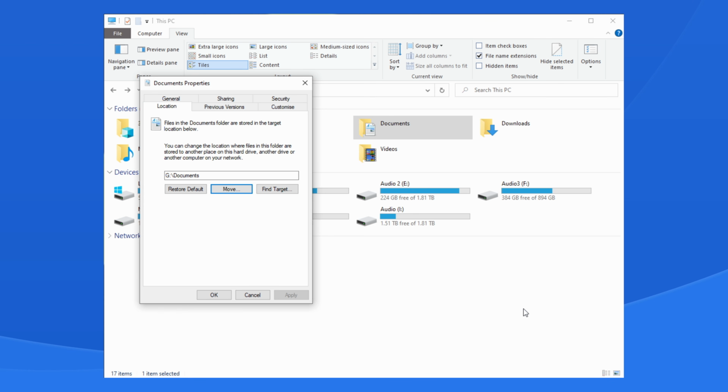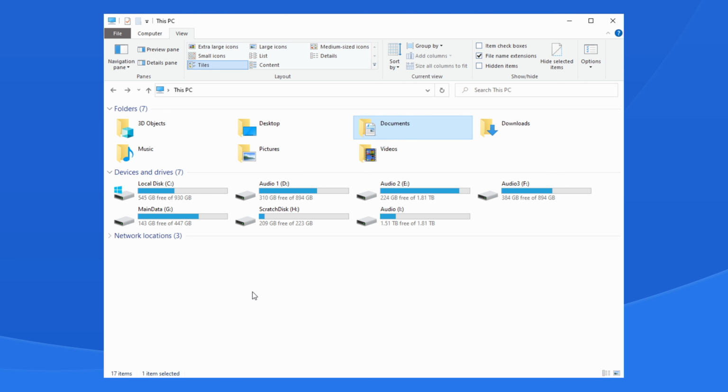Once you've done that, then whenever any application or program is looking for that documents folder, it will find it in the correct place. And as we say, some of the plugins actually create presets and things there, so it will find the correct place to put them, and it won't be on your C drive any longer, which will be a good thing.